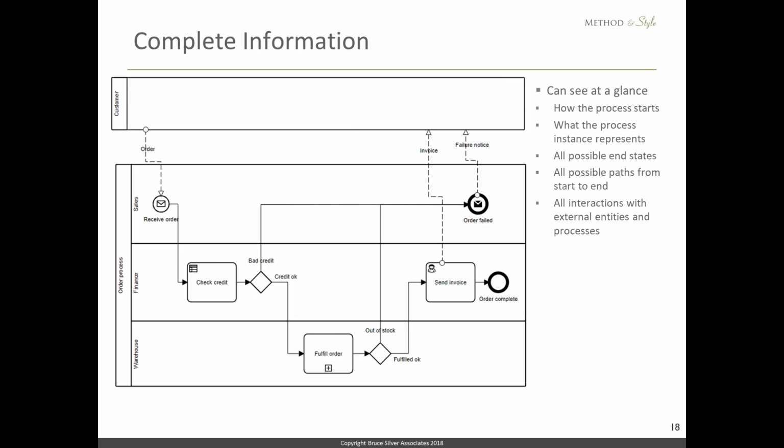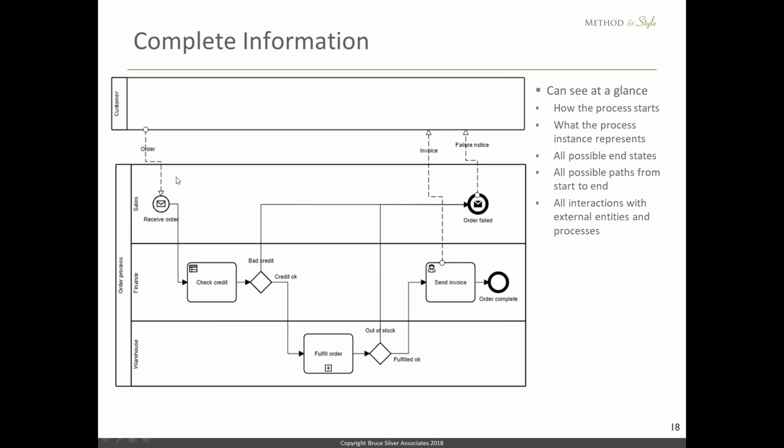The name of the message is the name of that request, and each instance of that process represents a different start message. So each order is a different instance of this process. This process has two ways it could end, either order complete, a success end state, or order failed. And I don't mean to suggest that every process or activity just has two end states. It could have one, it could have 10. That's kind of up to you.